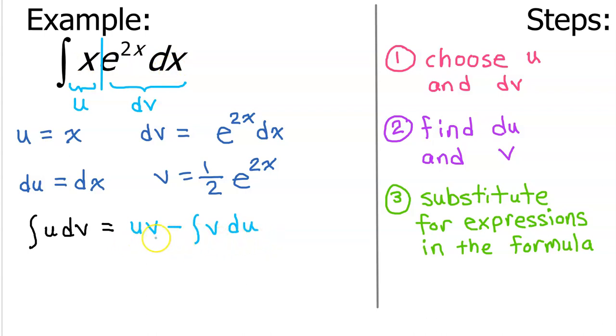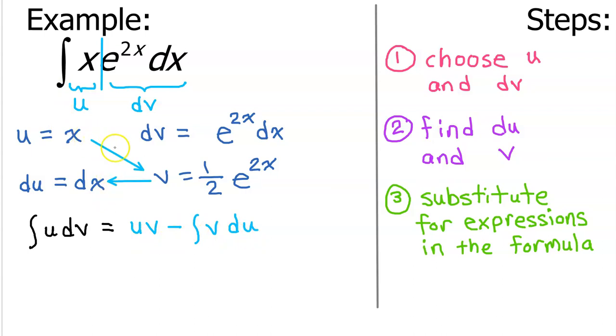Before we do that, let me mention a couple of things that I use to help me remember the formula. First of all, notice that the left part and the right part are sort of backwards. Listen for the uv and then the vu. uv minus the integral of v du. You hear how they're kind of backwards? So that helps me remember.